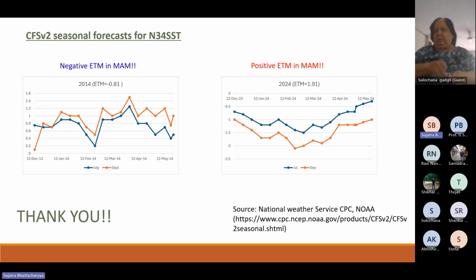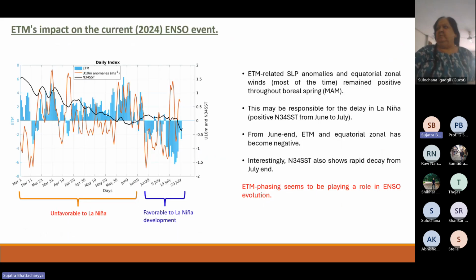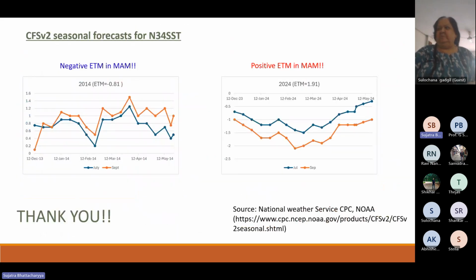What we see is that models based on December initial condition predicted some sort of El Nino positive anomalies, and it hovered around there. But after April, maybe after 12 April or so, the model started showing that the strength of the El Nino for both July and August is weak. And 2014 was a negative heating year. In 2014, after April, the intermittent SLP anomalies started declining. The models also show something similar, that after April the strength of the El Nino decreased, right? And this is for the current year.